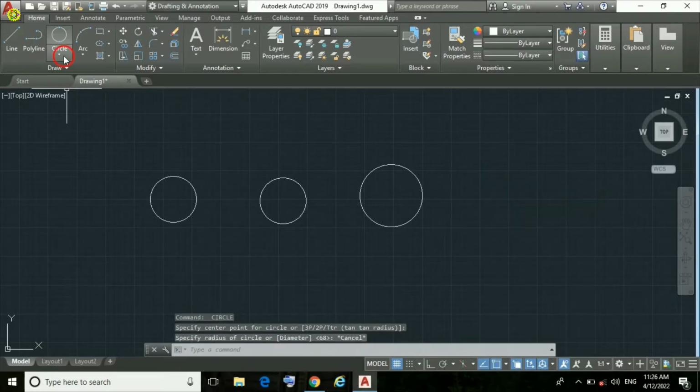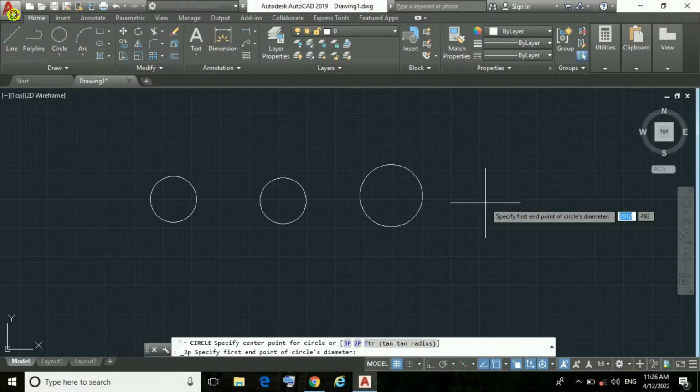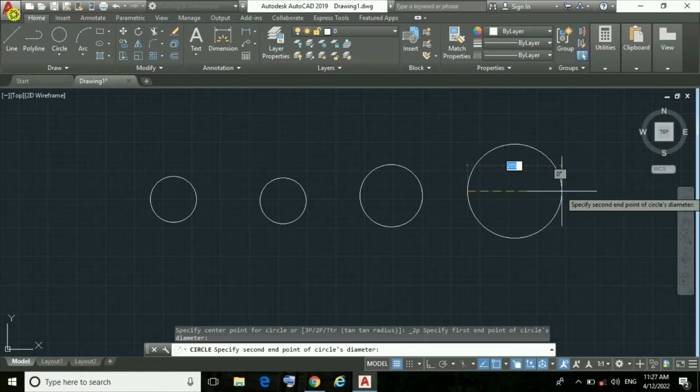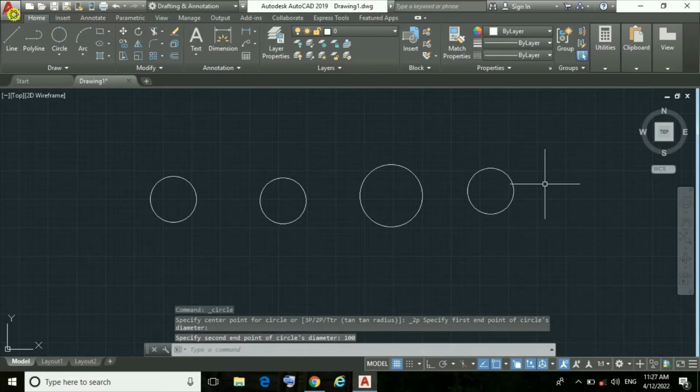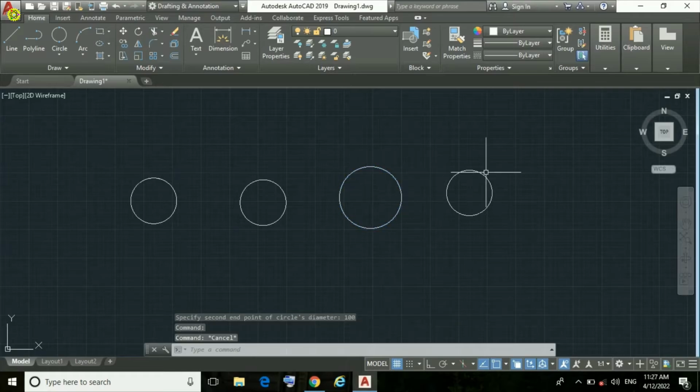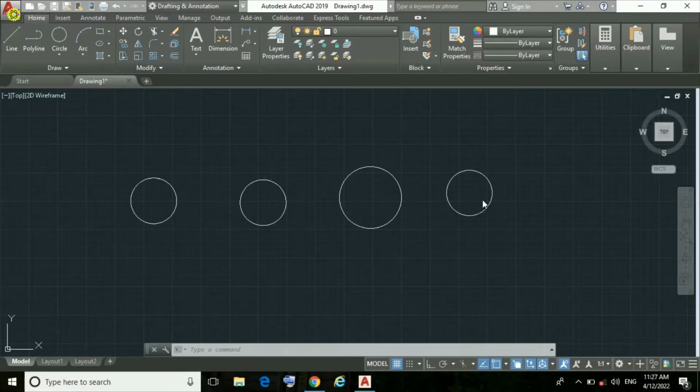I'm selecting the 2-point command again. I have specified the first point. Then I'm giving the distance of the second point, that is, I'm giving 100 again, and press enter. As you can see, by using the 2-point command I have drawn this circle without giving a dimension, and this circle by giving dimension 100 mm.